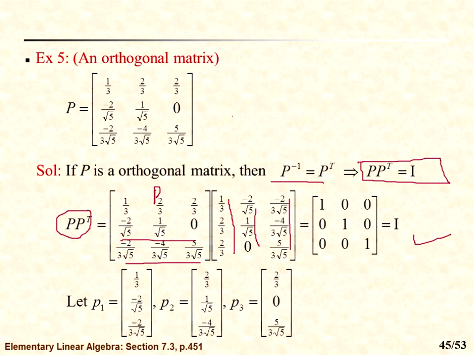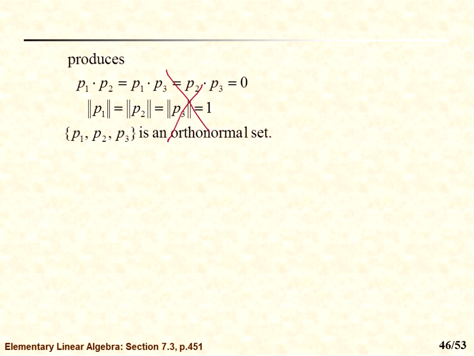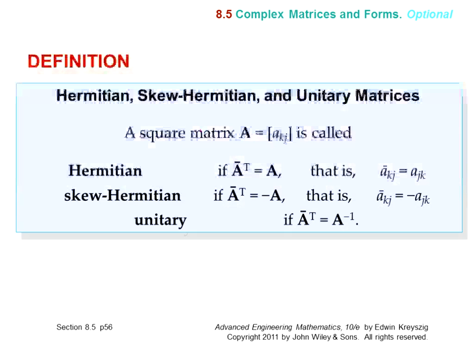Properties of the symmetric matrix. Let A be an n cross n symmetric matrix. If lambda1 and lambda2 are distinct eigenvalues of A, then their corresponding eigenvectors x1, x2 are orthogonal. So show that any two eigenvectors of A corresponding to distinct eigenvalues are orthogonal. We know how to find the eigenvectors corresponding to this matrix.